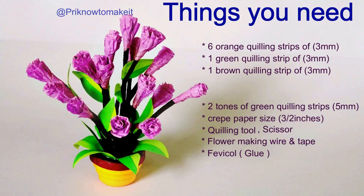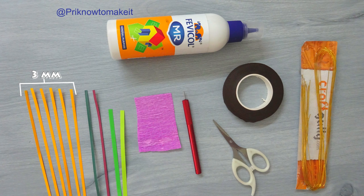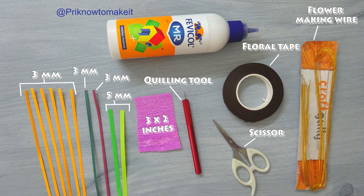So to make this, you will need 6 orange colored quilling strips, which are 3 mm wide, 1 green quilling strip of 3 mm width, 1 brown quilling strip which is also 3 mm wide, 2 tones of green quilling strips of 5 mm width, a piece of crepe paper which measures 3 by 2 inches, quilling tool, scissor, flower making wire, floral tape in brown color and Fevicol glue.